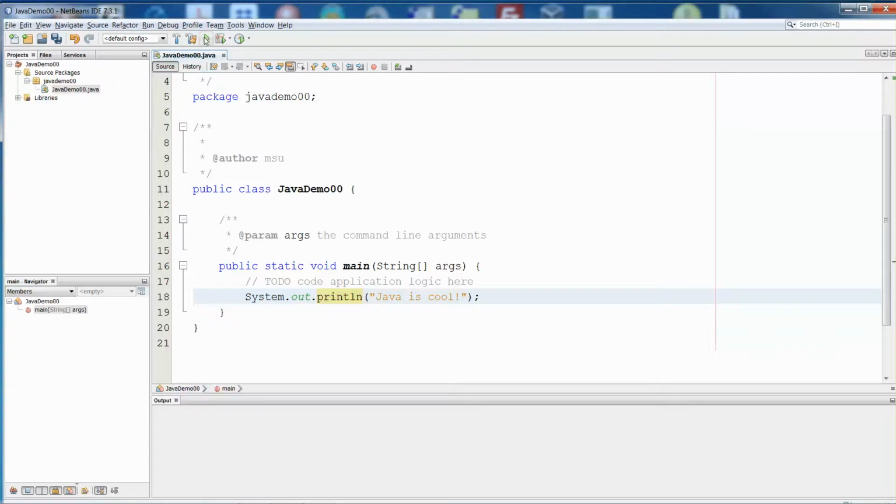Then you can see in a minute, under this output area, you will see the output Java is cool. So let's do that. There we go. So you can see this is the output you want to display by using this System.out.println statement. So anything inside the double quotes will be displayed on the output screen. In the meantime, the run and also this build successful messages are from the software. And then this is your output.